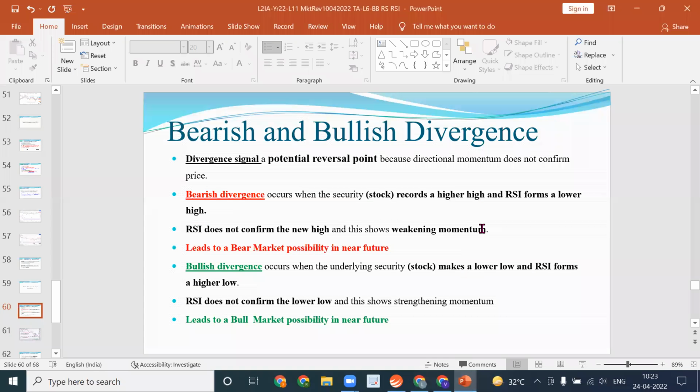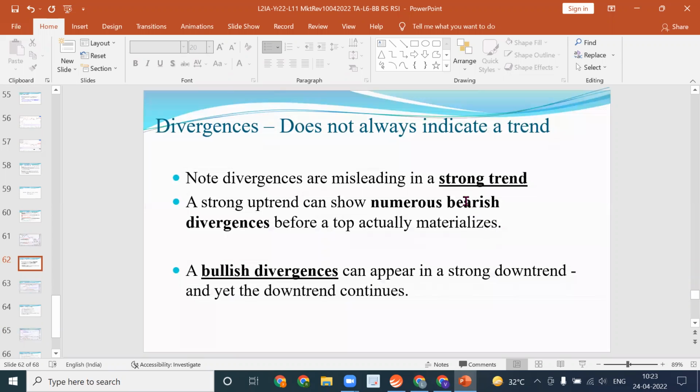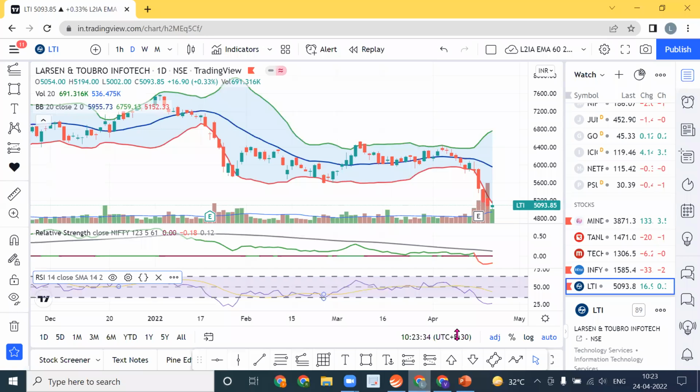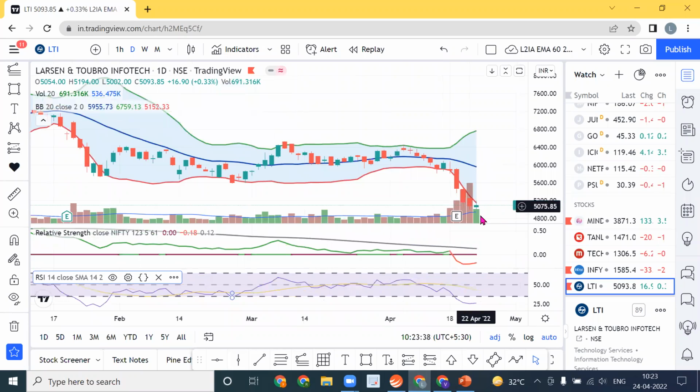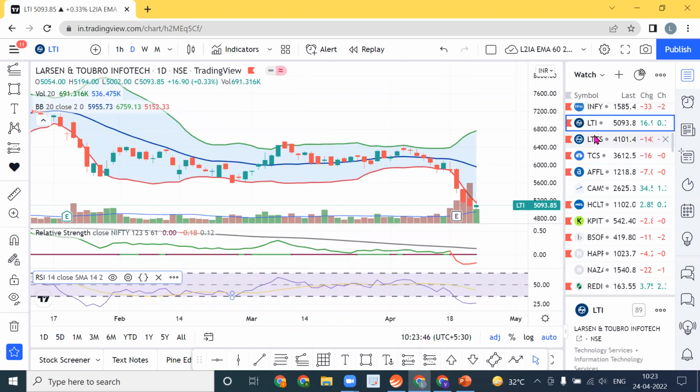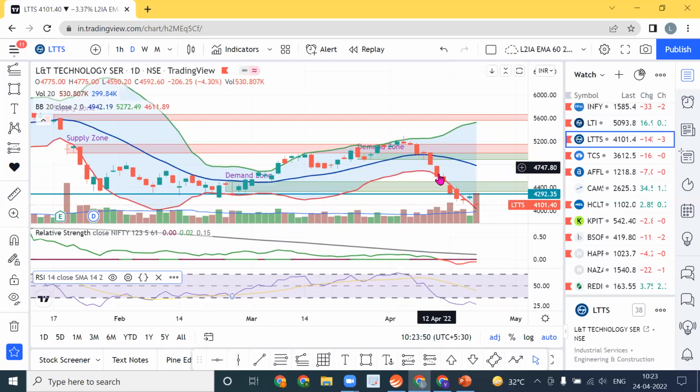Okay, thanks for that. Even the green candle is also not supported by volume. Yeah, the volume should be there. Only if there is volume will it come. You can see here, this is a small green candle and the volume is just near about. So wait for a couple of days and then you can enter LTI. In fact, LTTS results were good. LTTS, you can see it is the red candle.